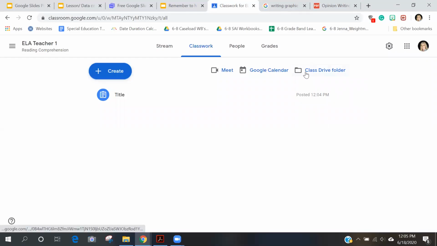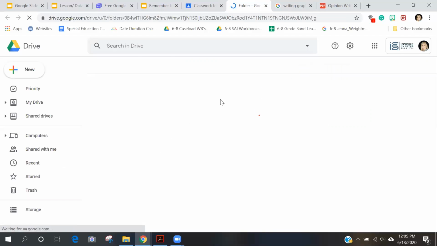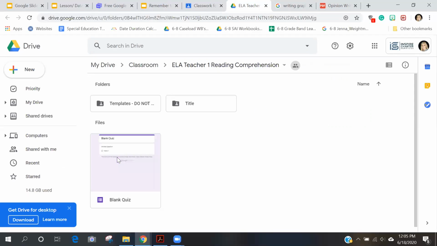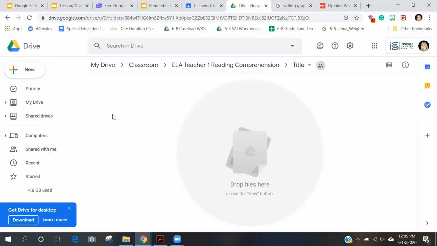If you want, as these students start to interact with this assignment and copies start getting made, this is Class Drive folder right here is where it will all populate. It'll already create a folder in your Drive where all of the work will populate, which is pretty cool. So I just named that one title. So there's a folder called title, and what will happen is, because that was the assignment, every student who clicks on that and starts doing their assignment, all of it will file in here, which is pretty nice.